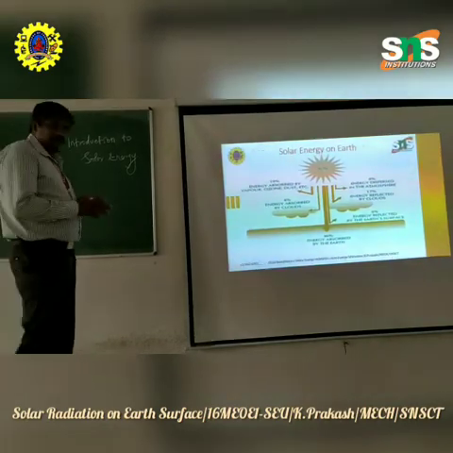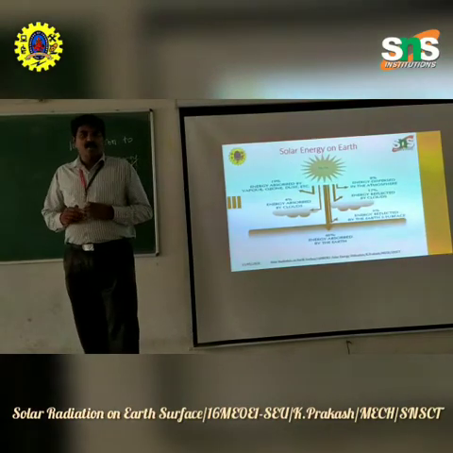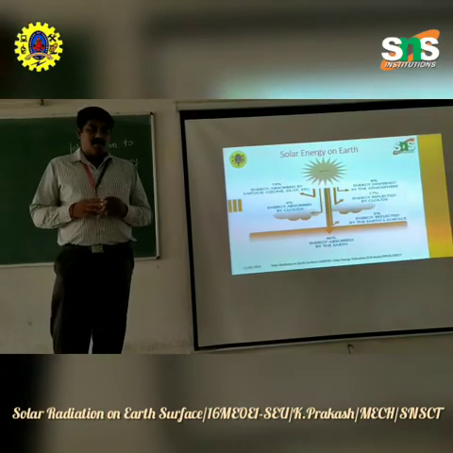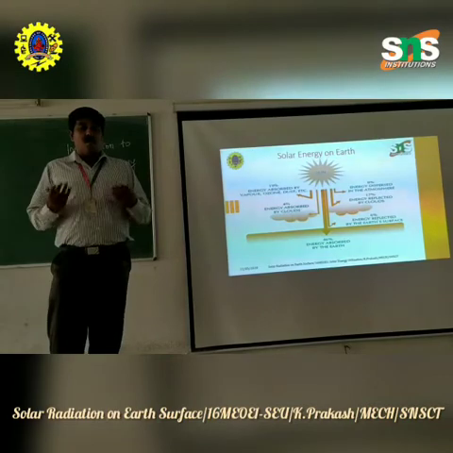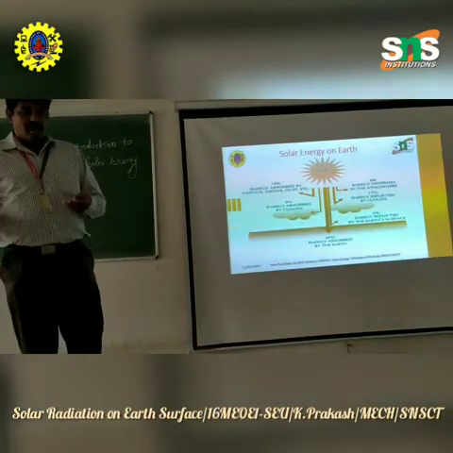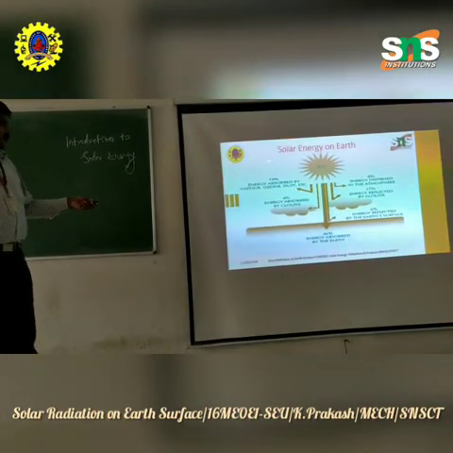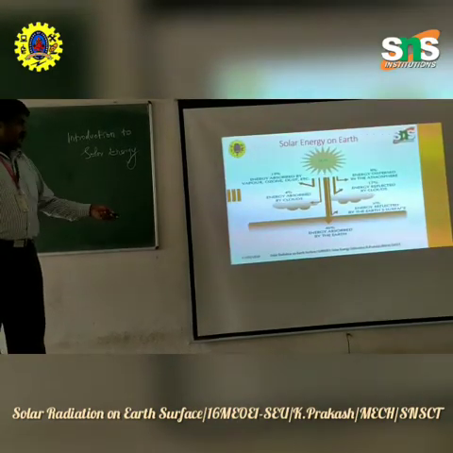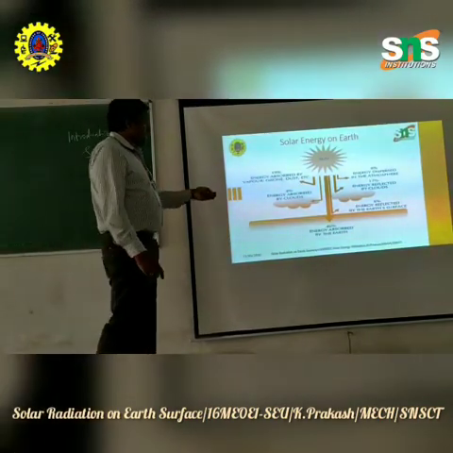Now let us see. We have discussed in the previous slides how the solar radiation is falling on the earth, and now we are going to discuss how much solar radiation is liberated from the sun, how much we receive on the earth, and what happens on the way when it reaches the earth. From this we can see a few pictures. See here, this is the sun, assume this is the earth, and here there are some clouds. So what happens here?